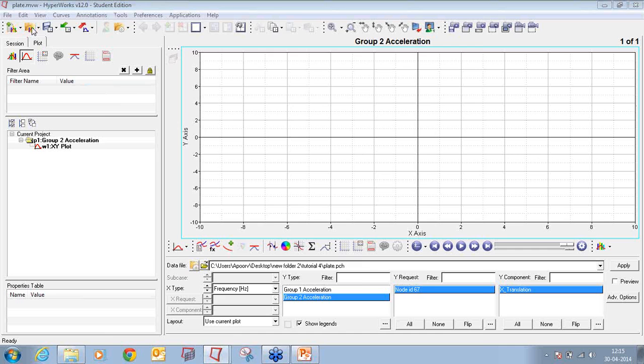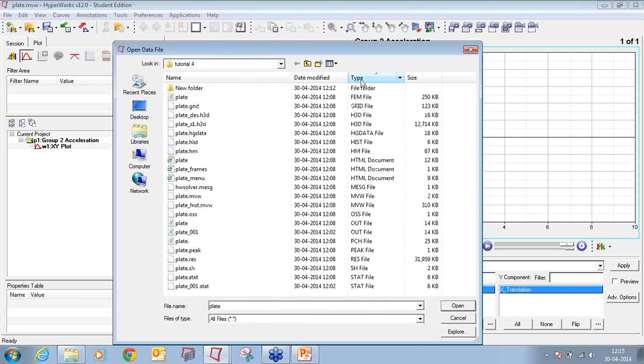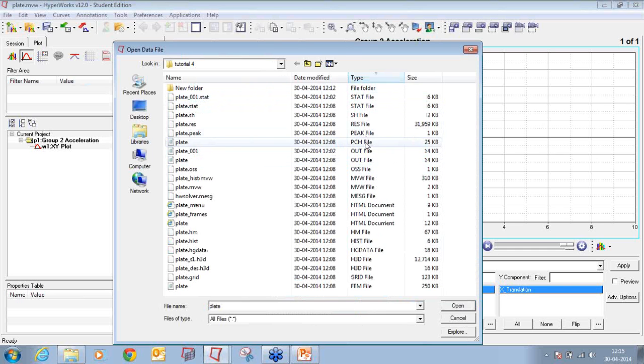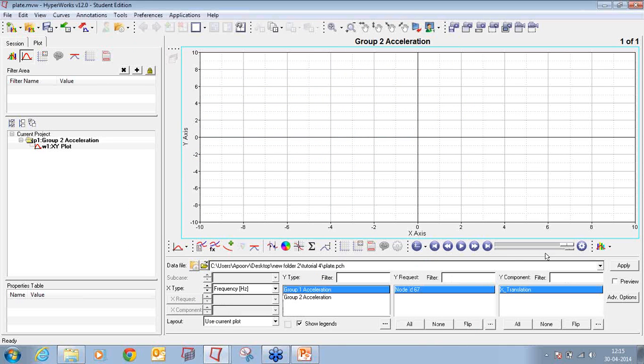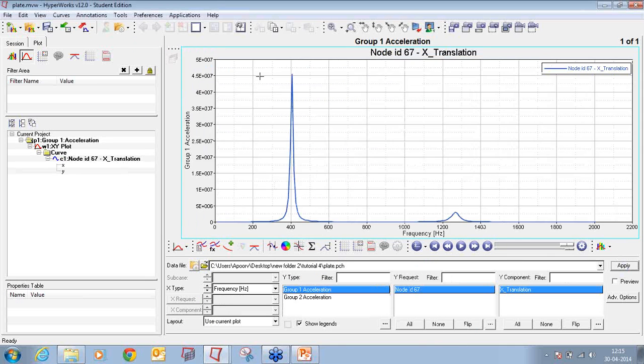Click on open folder and select the PCH file. Select the frequency in Hertz group first and apply. So this is the power spectral density change for node number 67 for minimizing the maximum.